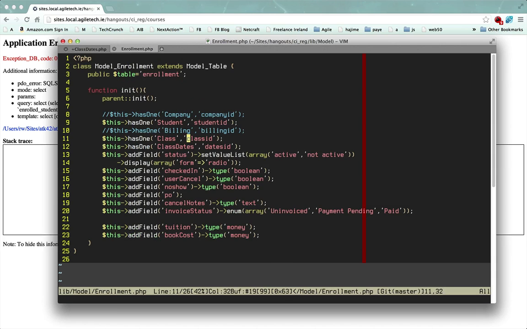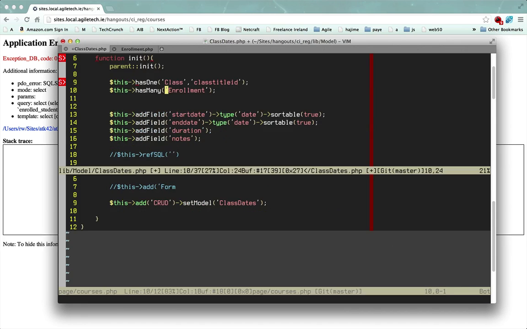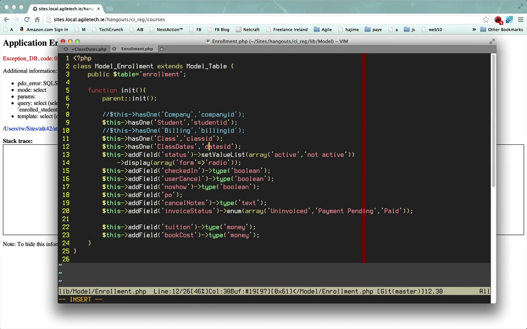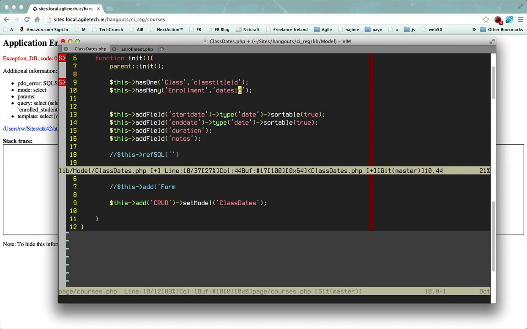Okay, so if this model relates to class dates using this field, then this model would relate to enrollment using same field, date ID.